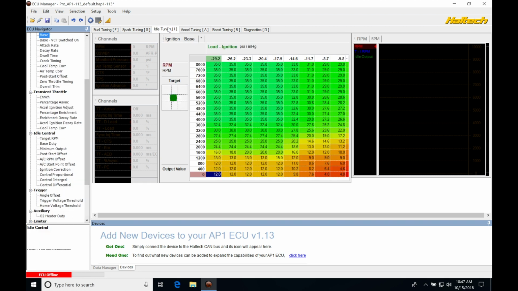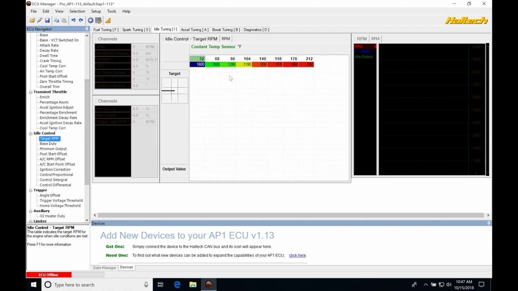If we jump up here to our idle tuning tab, we jump into our target RPM. This is going to be the target RPM or desired RPM that we want our engine to idle at. And this is also going to be the start of the closed loop control. It's going to define a target, and it's going to apply a bunch of PID control in the background to hit this particular target. Now, just like any other PID-based control in closed loop, we're going to find that we have a base duty. So the base duty percentage is going to define where it should start the PID control from in order to begin the idle control.